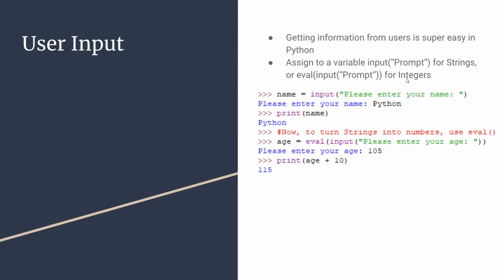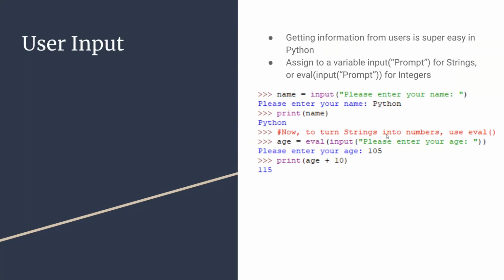So again, that might be a little confusing, so let's look at an example. We have name, which is our variable, gets some input, and then this is our prompt. So "Please enter your name: " with a space, quotation mark. And the reason why we did a space here is because when the user gets this, it says, please enter your name, colon, space, and then the user actually types this in. So I typed in Python, and then that assigned Python to name. So when we printed name, it came up as Python, exactly what we typed in, which is what we wanted.